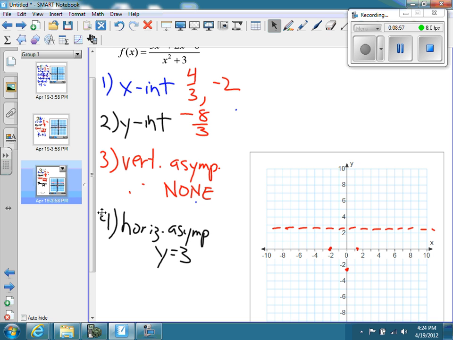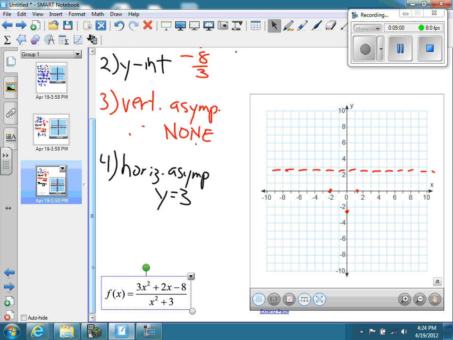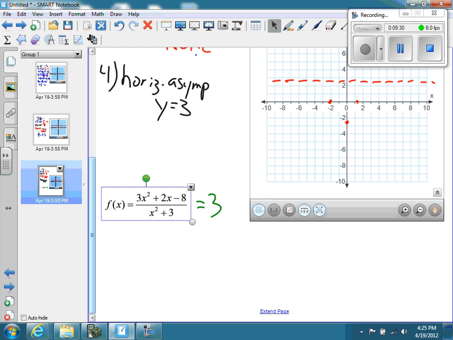So I would like to find out, as kind of a corollary to my horizontal asymptote, will my function cross the horizontal asymptote? Remember, you can never cross a vertical asymptote. I don't have any vertical asymptotes in this graph. But you can cross a horizontal asymptote. It's a good idea to know where that might happen. So I'm going to set my original function, which I pulled down here, equal to 3, because the equation for my horizontal asymptote is y equals 3.